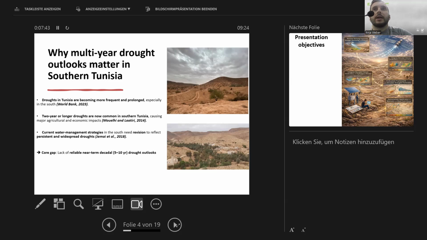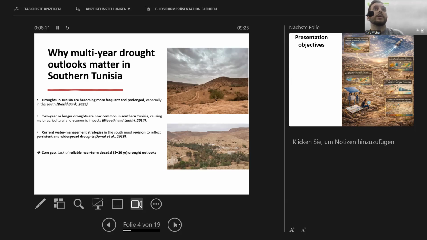In North Africa, the commonly used method is to characterize past extreme events, like drought, and we also use climate change projections to characterize future drought, but not decadal prediction.